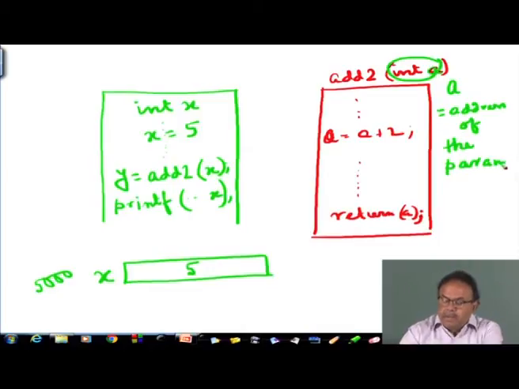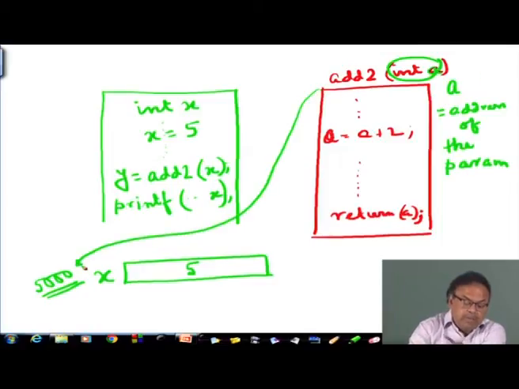Address of the parameter means what? Means that this time this A, here I am passing not the value 5, but I am just simply saying that whatever data you want to work with, the data is in this location 5000, and it accepts that reference. The data that I am working on, my A is actually staying in 5000. So, what does it do?